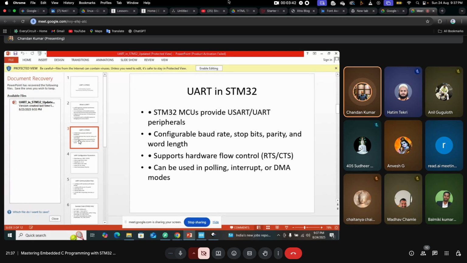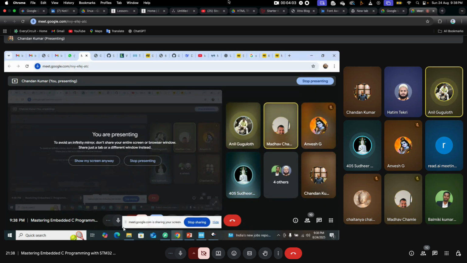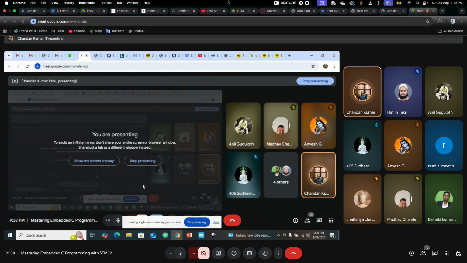After that, we learned about the modes of UART. How many modes are there in UART? Three modes. Can you name them? Polling, interrupt, and DMA. Polling, interrupt, and DMA mode.